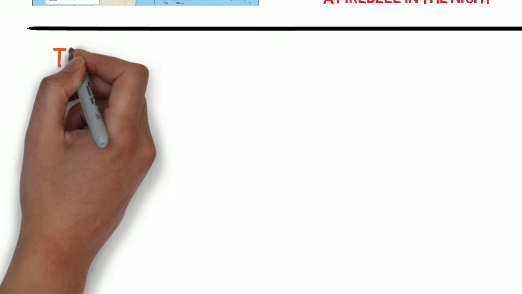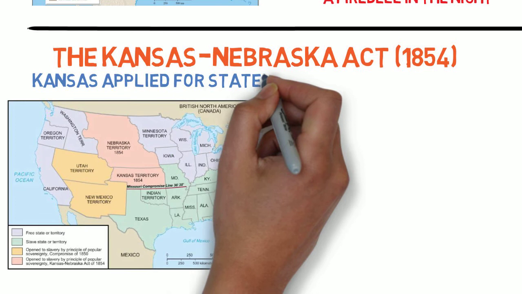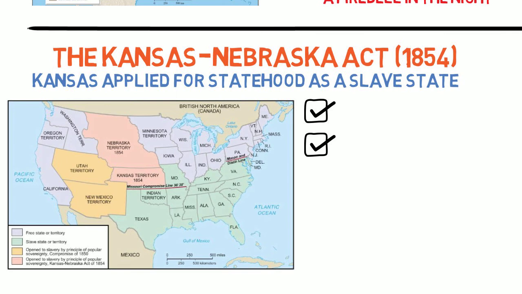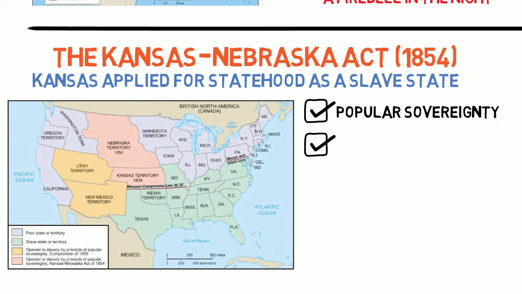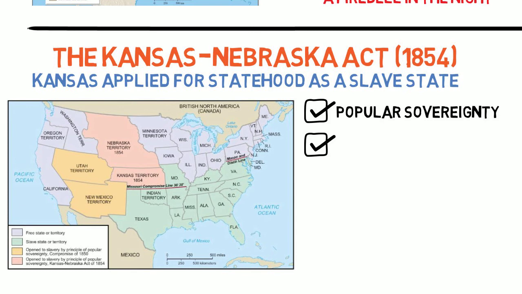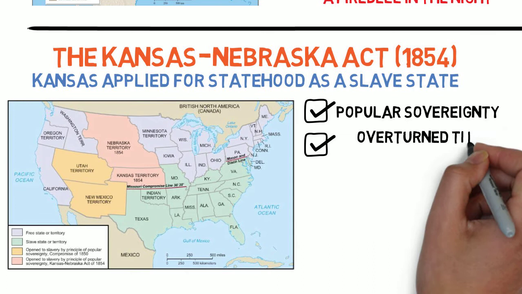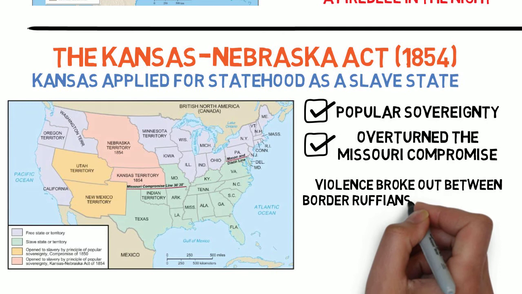And finally, for this video lecture anyway, we have the Kansas-Nebraska Act of 1854. In 1854, Kansas was the next territory to apply for statehood. Even though Kansas was above the Missouri Compromise Line, they wanted to be a slave state. After heated debate, Congress passed the Kansas-Nebraska Act, which would allow popular sovereignty to decide — a public referendum would be held in which the people of Kansas and Nebraska could vote on whether or not they would be a slave state. Put another way, the Kansas-Nebraska Act overturned the earlier Missouri Compromise by now allowing slavery to exist north of the 36 degree 30 line.